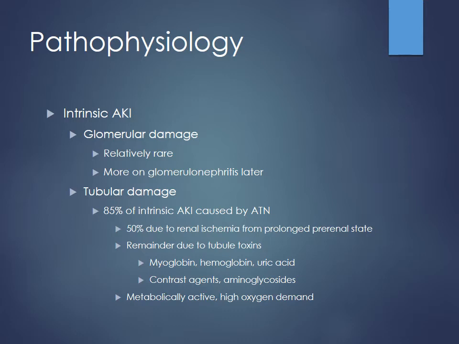Think about tumor lysis syndrome, right, for your leukemic patients. When you lyse all of those cells, all that uric acid is going to end up hitting the kidneys. That can be another big cause for that. So lots of different reasons for that to occur. This is where you'll also see things like aminoglycosides causing interstitial damage, and also things like contrast agents. We'll talk about that a little bit later when we cover contrast-induced nephropathy. That is a very big concern. It's a really big thing you want to try to avoid as much as you can in your patients.